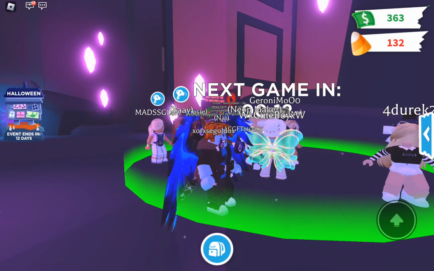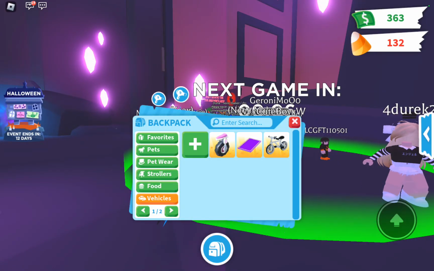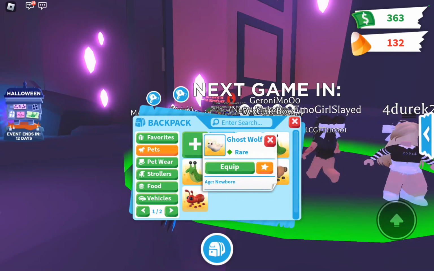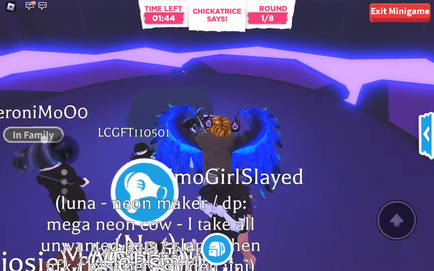I might use my family and make you help my family, and maybe even trade one of my pets. As you know, I have very little pets. Maybe I'll even trade you my ghost wolf. Who knows? And it'll be free.